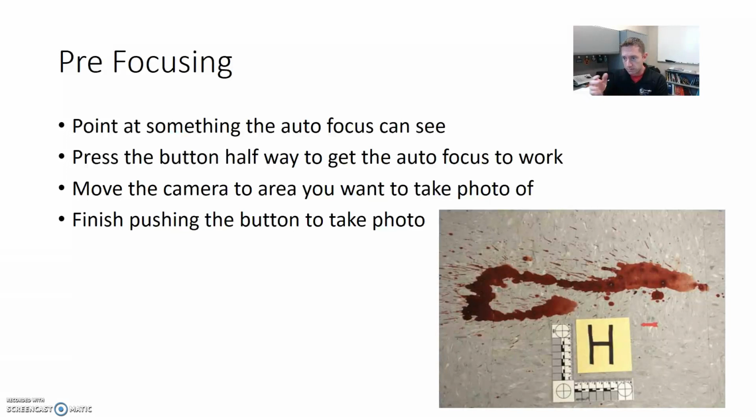so that the framing has the blood spatter in the middle of your image, so that everything will stay in focus because the H is at the same elevation as the blood spatter, because it's literally laying there on the ground. Cameras tend to focus at the center of the photo, and yet our ruler and the letter are a little bit off center. That is what we're talking about in pre-focusing, where sometimes you're not going to be able to focus on something because it's kind of globulous like this blood spatter. So what you need to do is find something like a number or a letter on that same plane, focus on that, and then just shift over, holding that focus, and then take a picture of what it is you really want.